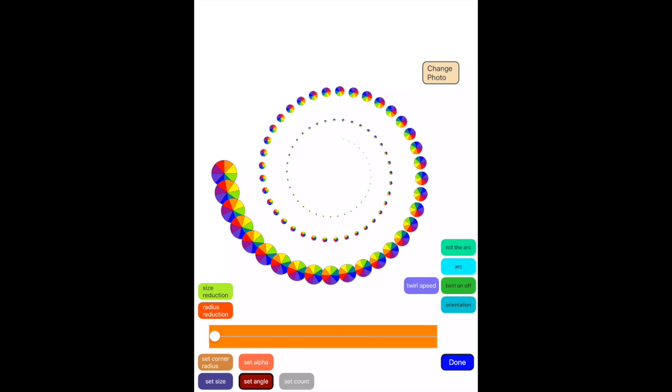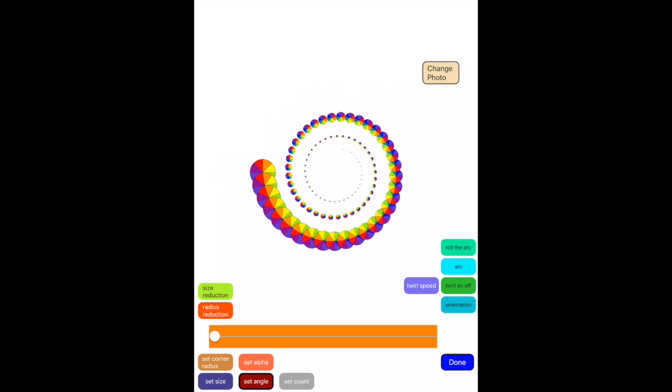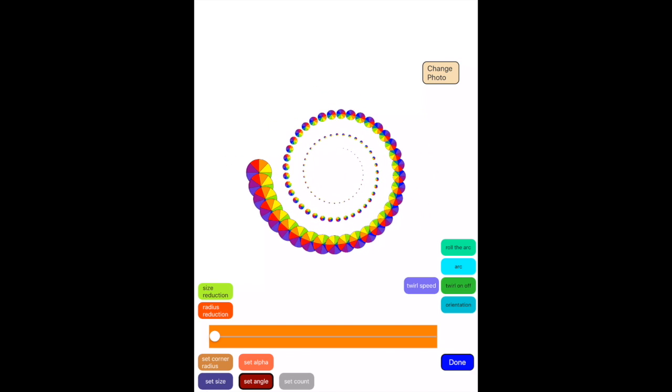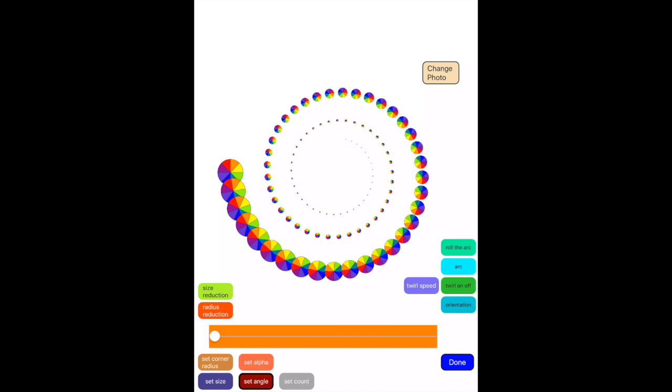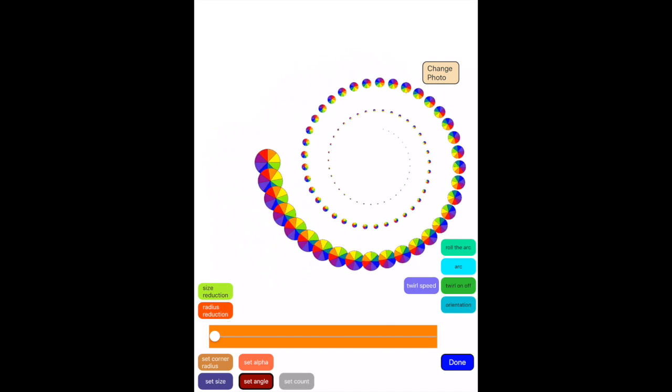Now this is a fun place to be in the engine. We can now adjust a variety of other controls to showcase the flexibility that is possible. You can change the master radius by pinching and spreading. You can drag with one finger to move the center around.